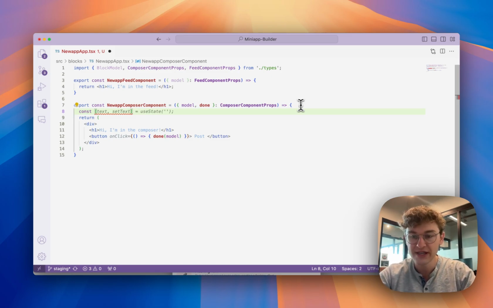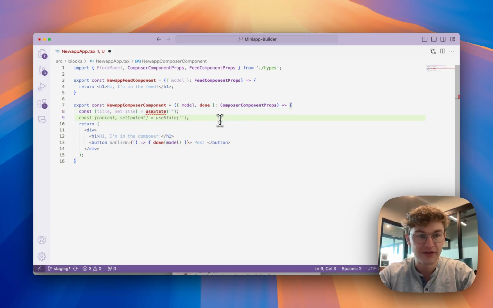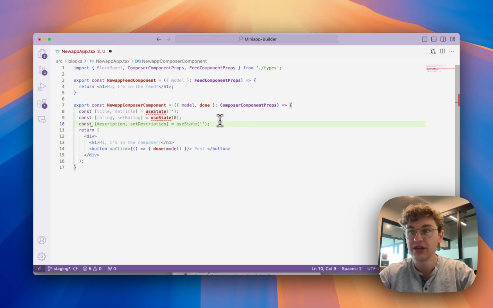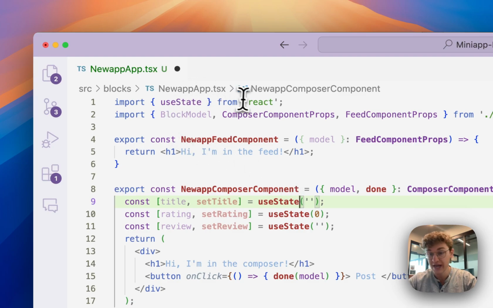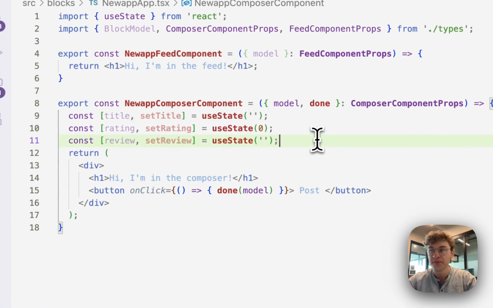So there's going to be 3 things that we need for the state. We're going to need the title here. So let's do a title, set title. Copilot is going to be helping me fill in some of these pieces here. We're going to need our rating, of course. This is going to be out of 5 stars, so we can use that as a number. And then finally, we're going to need a review, and that's going to allow someone to actually type in what they want to say about the thing. You'll see that we haven't imported useState yet, so we'll need to make sure that we do that from the React package to get everything started.